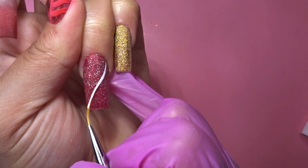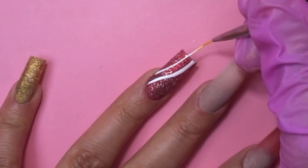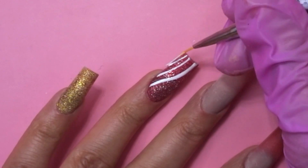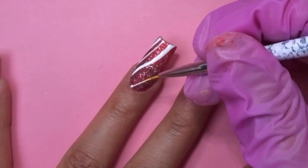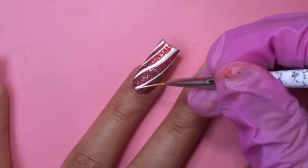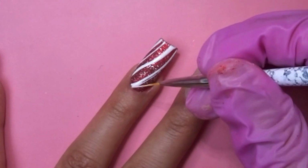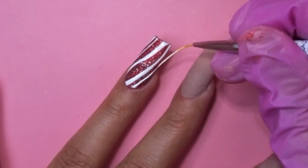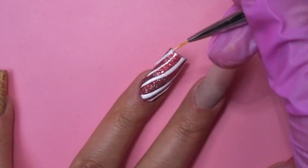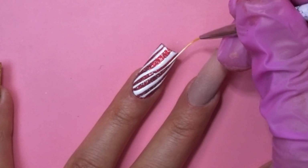Now for this one, I'm going to do a candy cane look. So I'm going in with a white polish and drawing my little lines. I definitely love this red glitter. This one also has a little bit of silver in there, so it makes it really shiny once the top coat is on there. That's why I wanted to do the candy cane on this one. I'm making some lines bigger, some a little bit smaller, and adding more in the gaps.